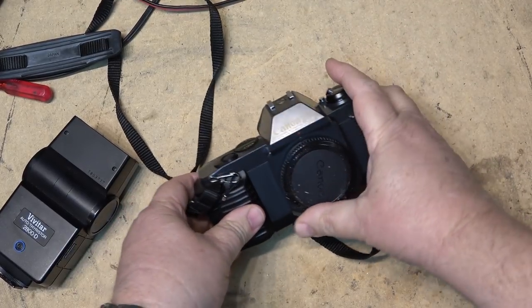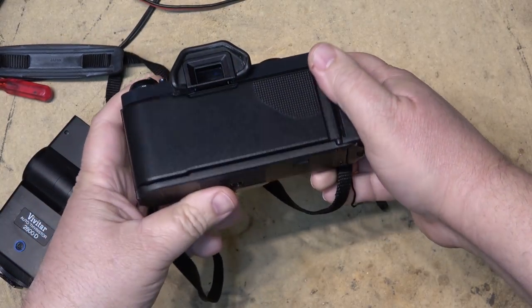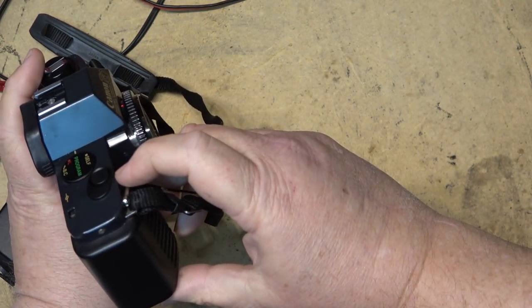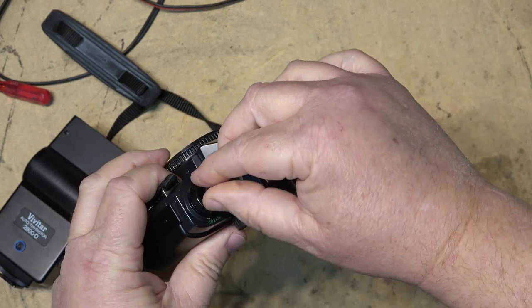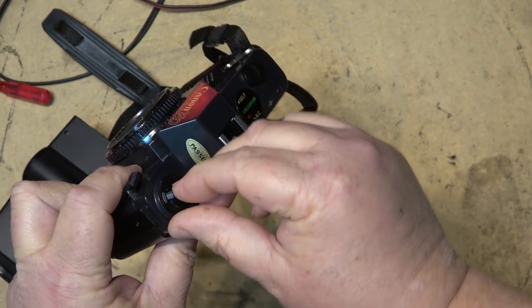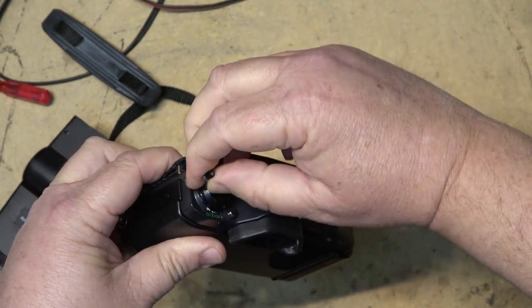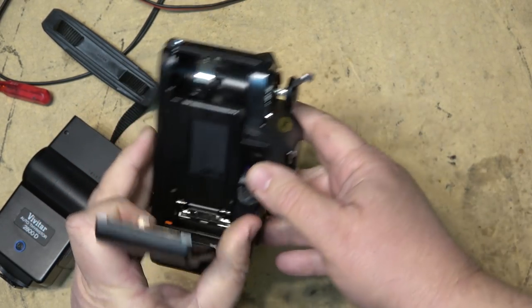This is an old Canon T50, 35mm SLR. And, well, I don't even know how to open this thing up to put film in it. It's been so long, there shouldn't be any film in this thing now, I don't think. Yeah, it's empty, good. I think you just pull this up and it opens, if I'm not mistaken. Yeah, that's where the film goes.